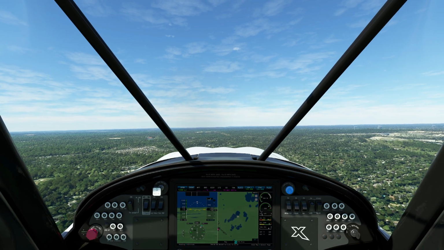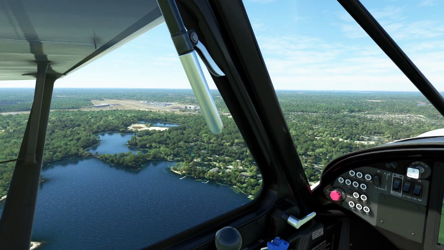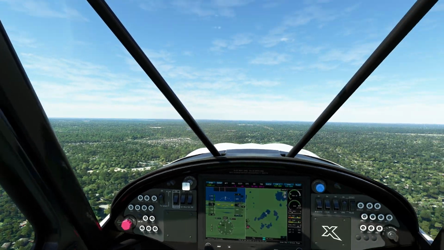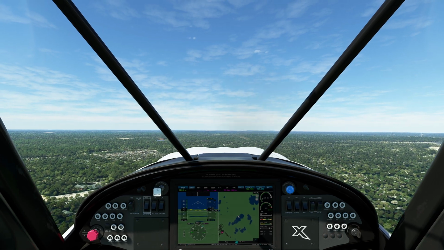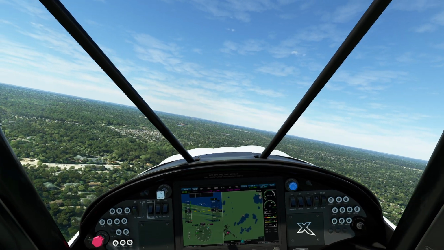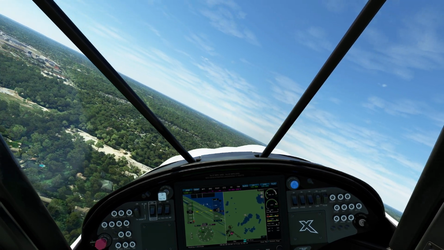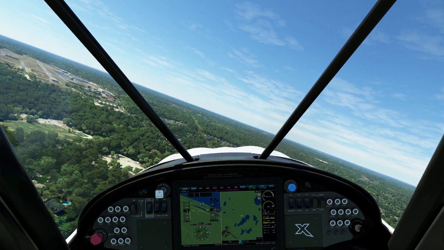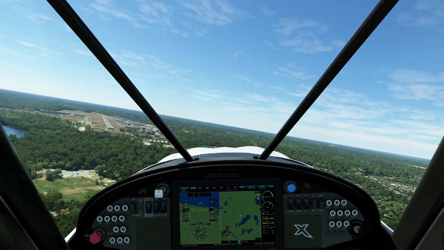Because once you start doing 5 things at once, all that disruption of your flow is going to have a big impact on the overall stability of your approach here. Now, remember, when you drop those flaps, you're going to have to immediately start to reduce some speed here. Now, you can notice that as I make my turn onto final here, it's very tempting to slam in that last notch of flaps. But if you gave yourself enough space here, you should be able to bring them out very smoothly and then get yourself onto your final approach speed.